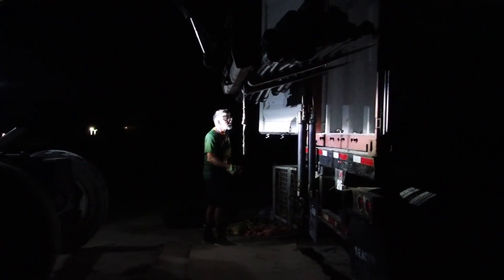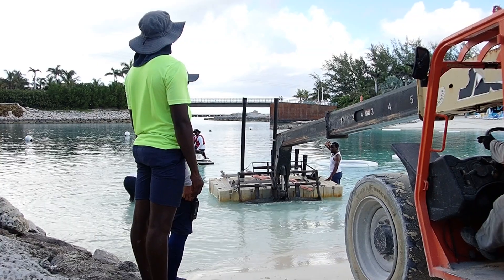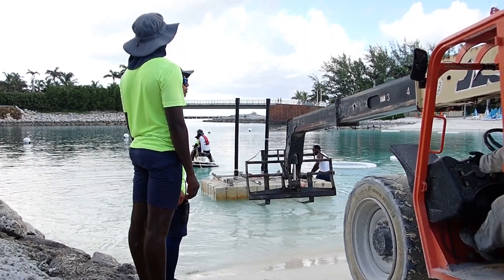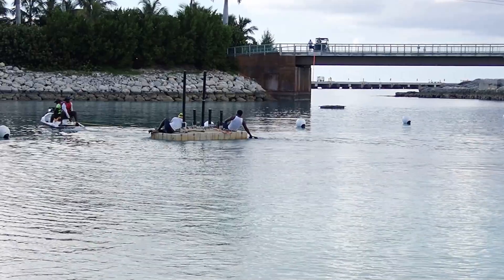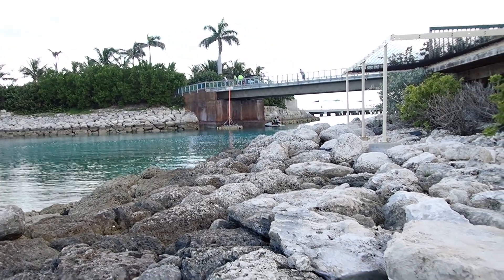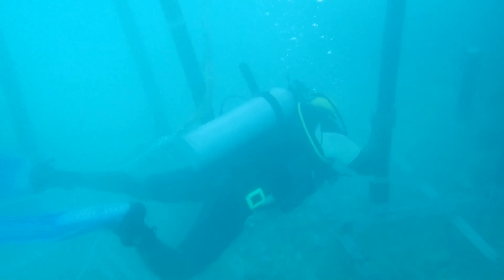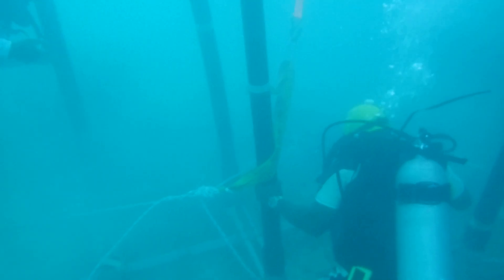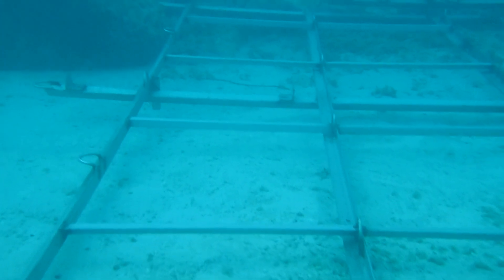Dr. Seri Andriotti and coastal engineer Laurie Barwell were assisted by the local engineering and diving team. First, the 200 kilogram cement blocks and grids were lifted with a forklift and transported to a floating jetty, from where they were lowered down with ropes into the water. Once the 30 meter long grid structure was aligned and secured by the diving team, the cement blocks could be positioned with heavy-duty lifting bags.